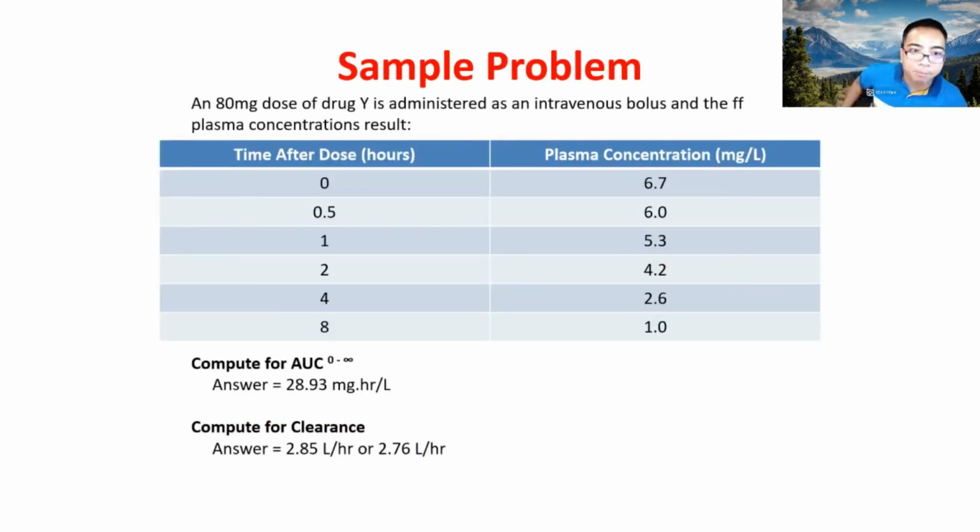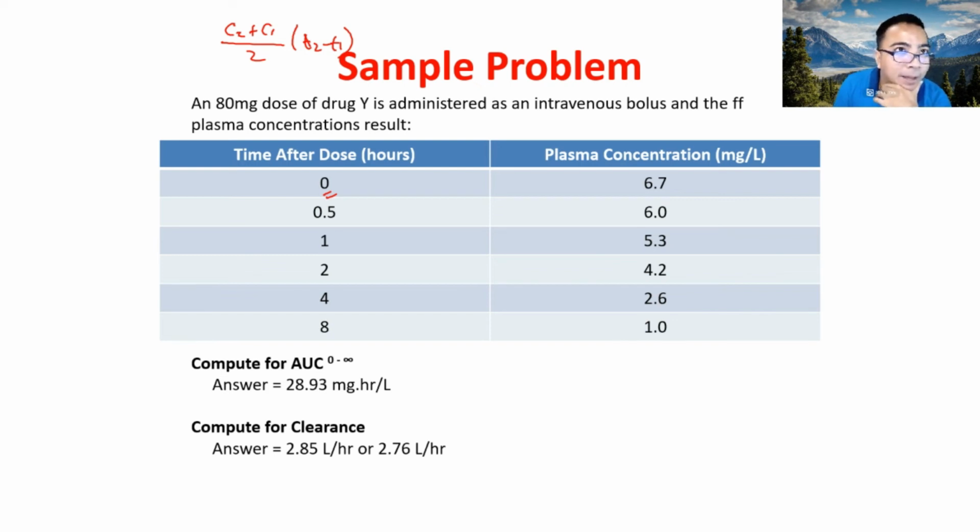So let's have a sample problem here, class. Mabait yung problem na to. Binigay na agad sa atin yung C sub 0. Pero again, if it's not given, class, then you can always compute for this. Or you can extrapolate it. Gusto nyo mag-graph, walang problema. You can do Microsoft Excel. Okay, but of course, I won't require you to do that here anymore. Okay. So class, di ba ang sabi natin, ang area of a trapezoid is C2 plus C1 over 2 times T2 minus T1. So now, class, ang question dito is AUC from 0 to infinite time.